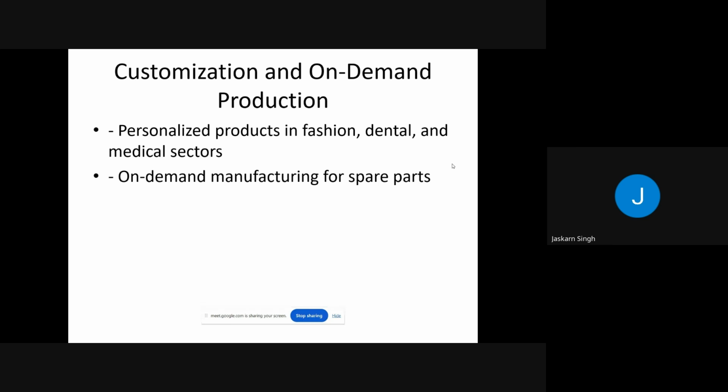Like if some component fails and the company has stopped the production of that component, in terms of phones, old fans, or any antique items, if some component fails, we can go to the market and try to find that component, but we are unable to find it because it is out of order. So in that case, it is well known for customization again.